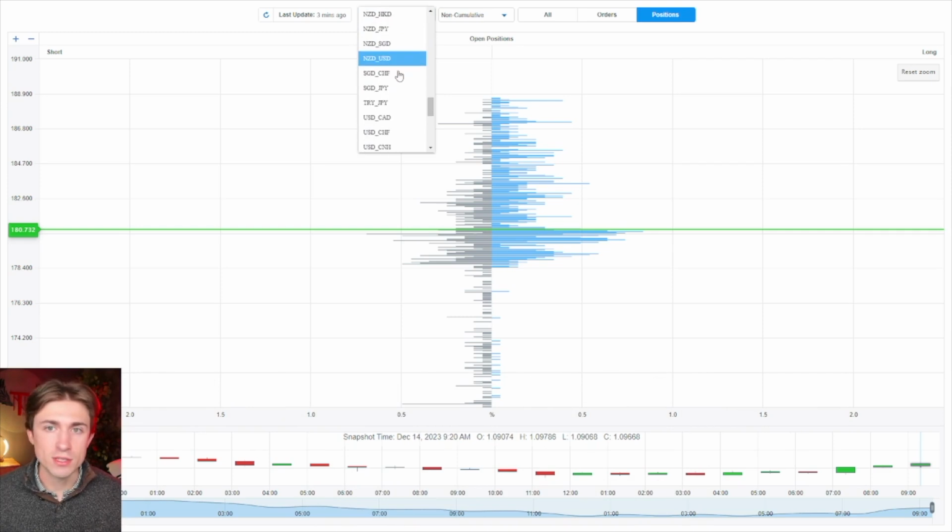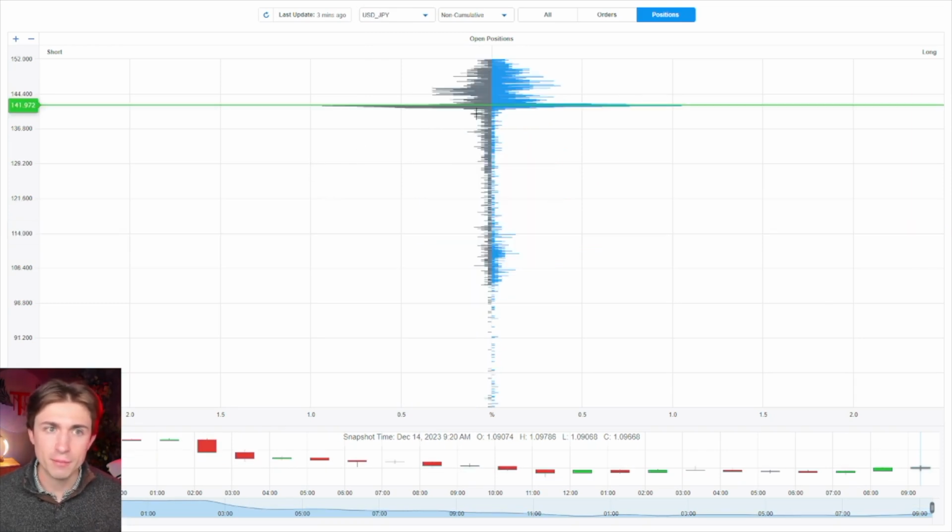While we're on the subject, I do want to take a look at another very volatile pair currently, which is the dollar against the Japanese yen. And with the dollar Japanese yen, we can see that price is currently trading around 141.97. And there seems to be a lot of people who have been going long on the dollar against the Japanese yen. I think this is very intriguing because what we've seen on the dollar yen is it's really dropped aggressively recently, several hundred pips.